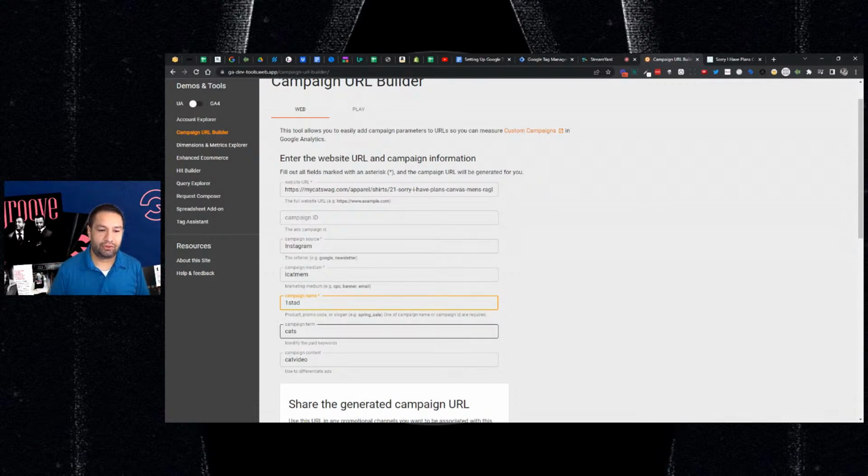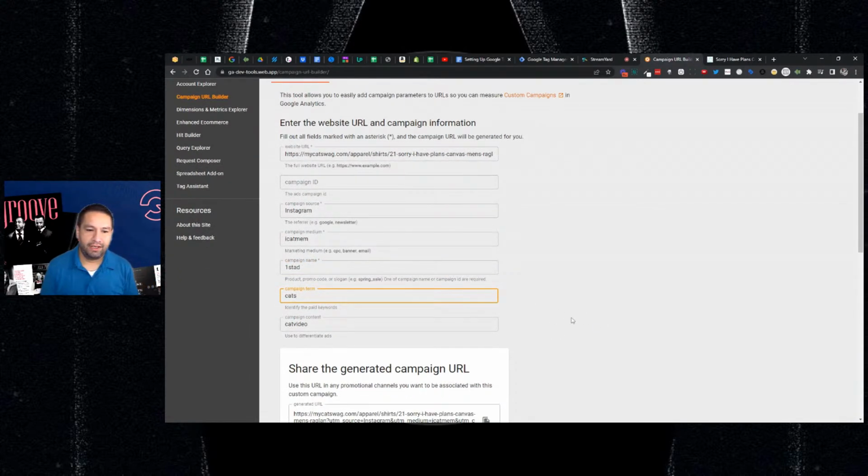You can put those terms here. And then the content. Was it an image ad? Was it a video? Whatever you want to put there to help you differentiate what's what. Because if you start testing 3 or 4 different platforms and 2 or 3 different ideas, you want to be able to differentiate what's what. And so here, this is a way to do that.